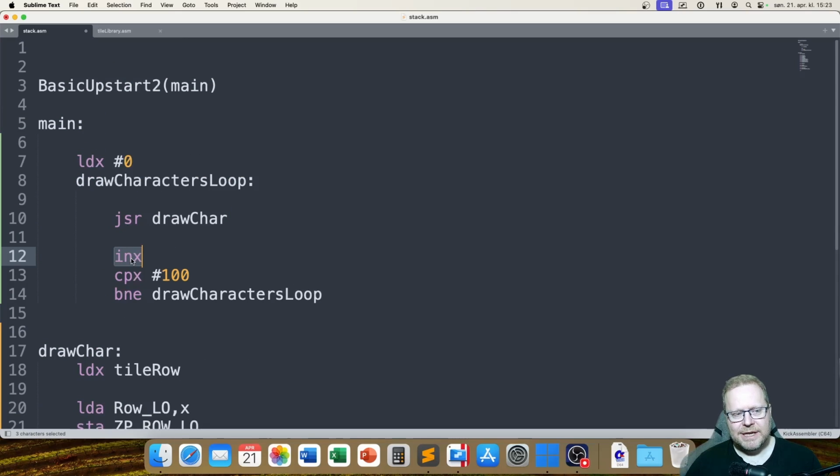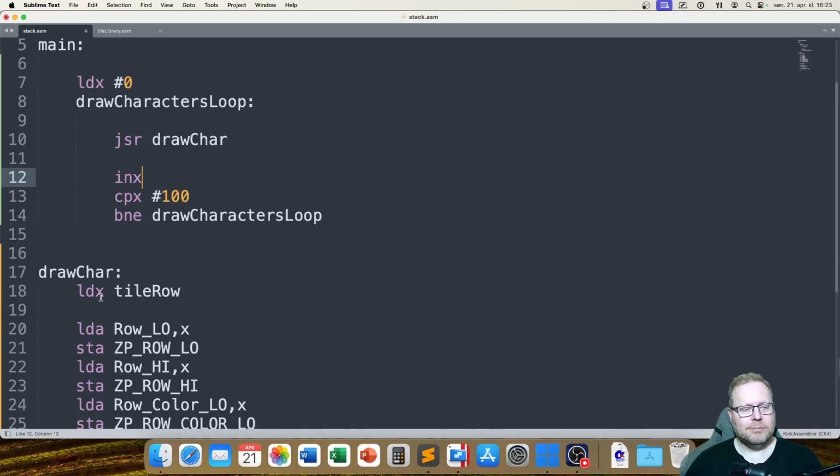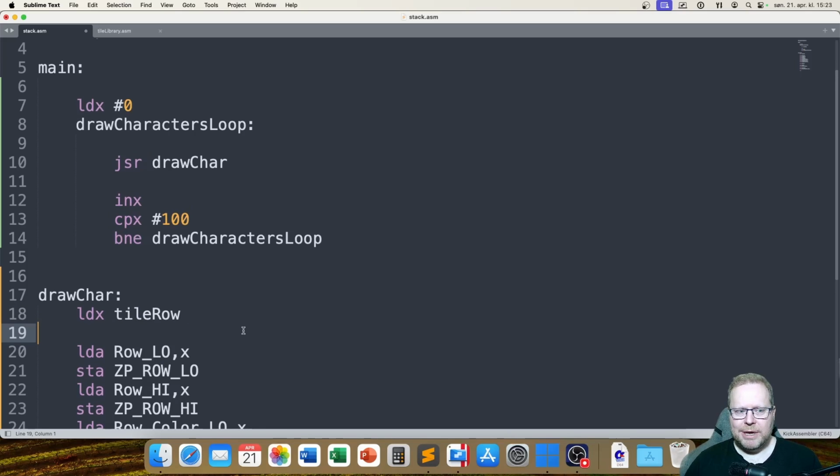We say increase x. But what's in x right now? Well, down here we loaded x with some sort of tile row. We don't really know what that number is. So the problem here is maybe tile row was 20, whatever.